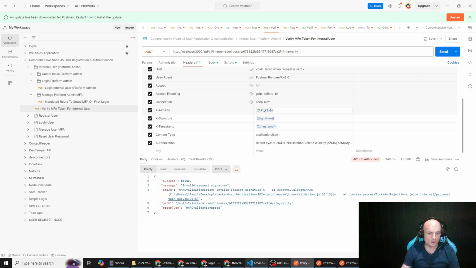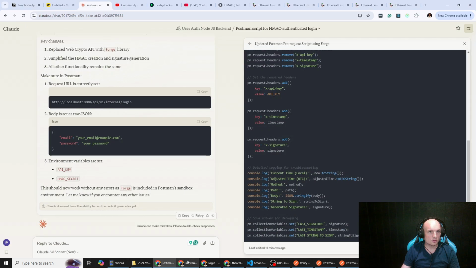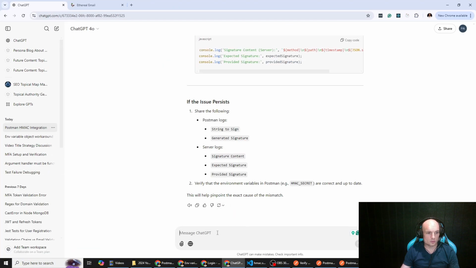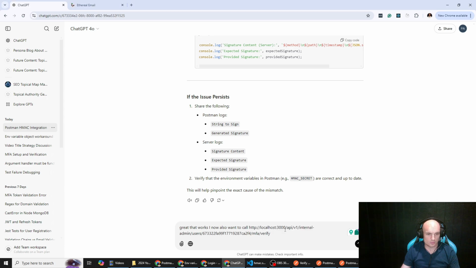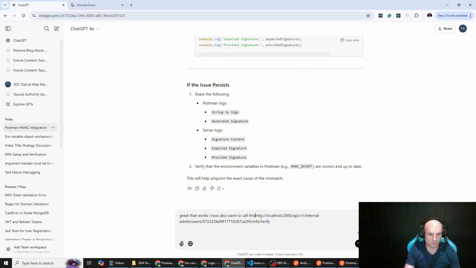Okay. And actually what I'll quickly do is say, wrong one. Where's ChatGPT? Great, that works. I now want to call the route which includes the user ID.